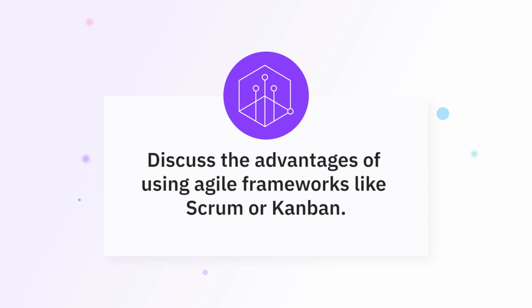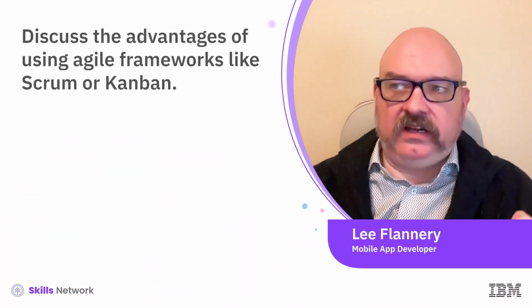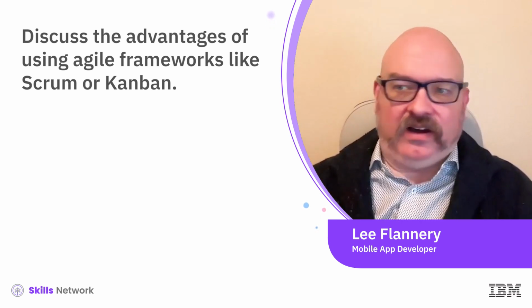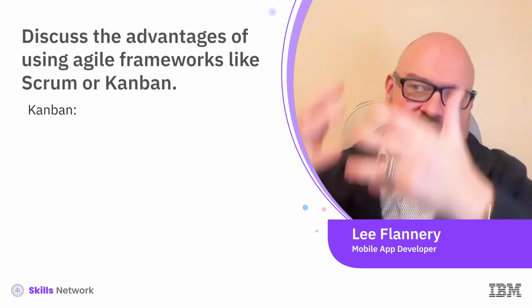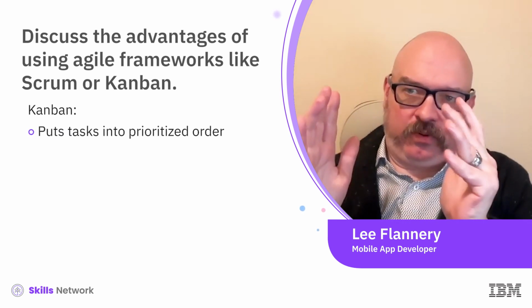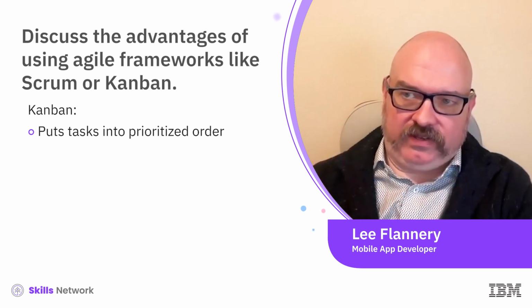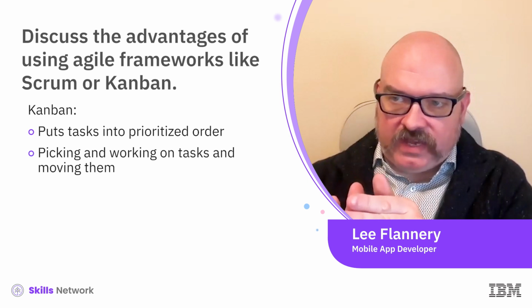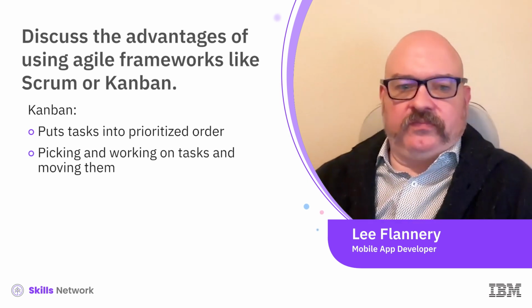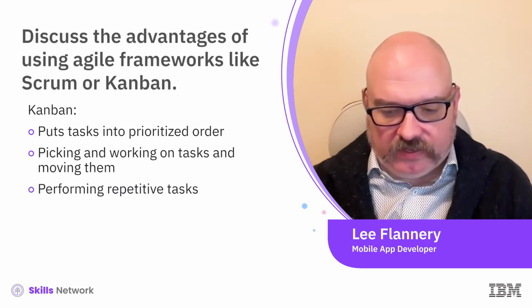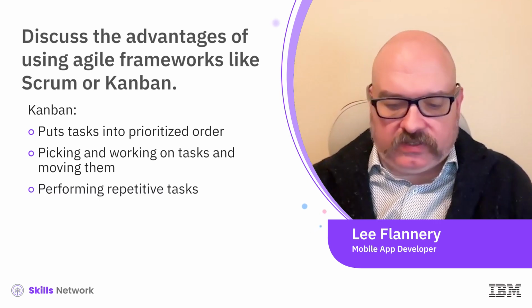Discuss Agile frameworks like Scrum and Kanban. A lot of these have organizations behind them that are keeping standards for them. Some popular ones are Kanban. It is putting your tasks into prioritized order and estimated order and putting them in a list and then attacking those tasks. That's for continuous delivery and just going the same, doing everything repeatedly and moving the project along.